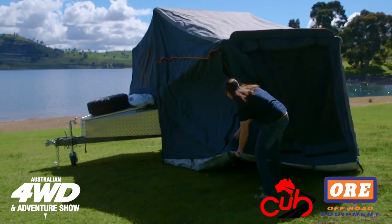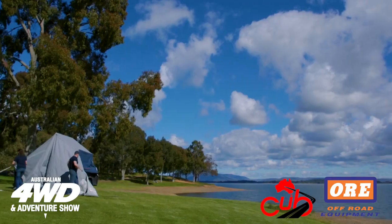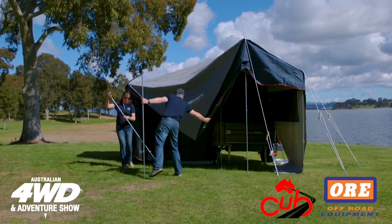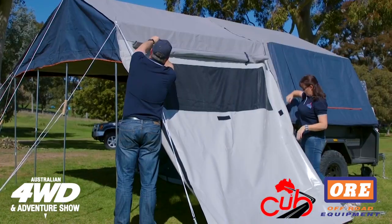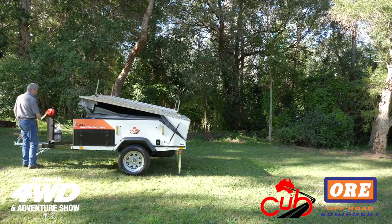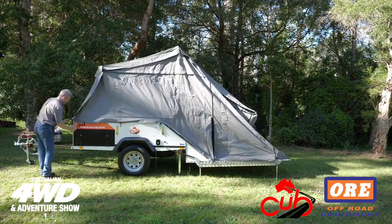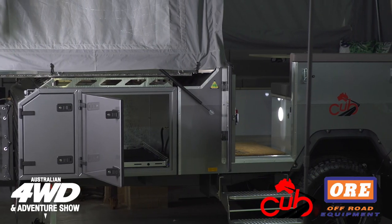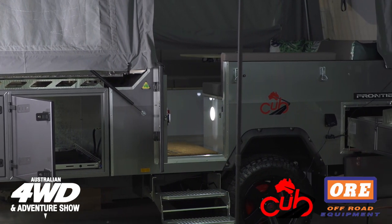Look at hard floor versus forward fold versus soft floor. Soft floor units have a lot of room on the side, but you have to have clear space to use the soft floor and clear a deck to have a level area. Some of the bigger hard floor units you can put three kids on the floor, versus a forward fold where you've really got to put a table down. There are now front and rear fold units that you can put two kids in, but when you're getting three and four kids it becomes fairly cramped.